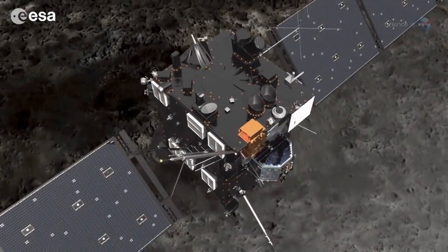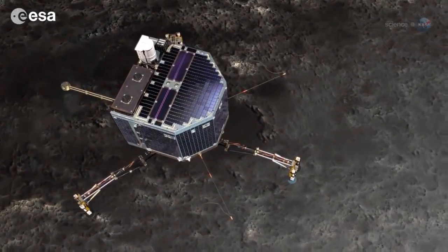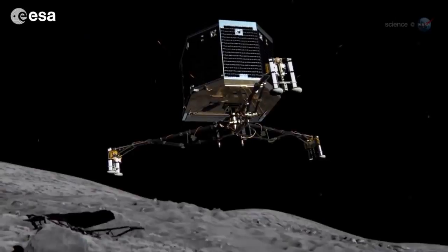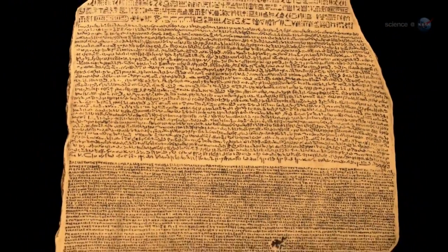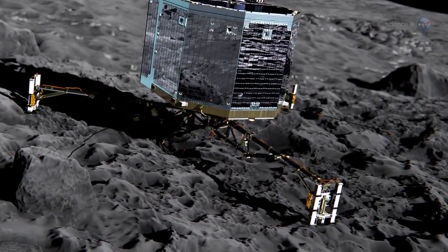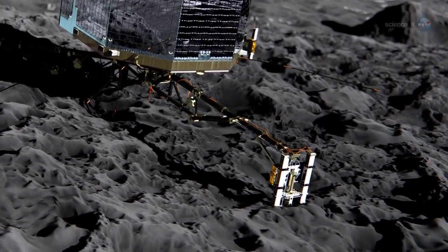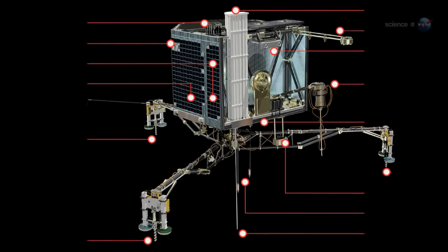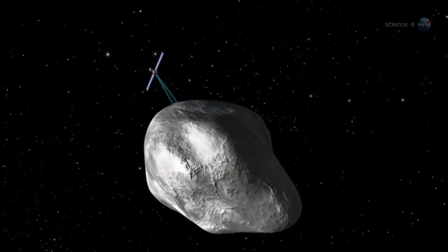The most exciting moment of the mission will likely come in November, when a European-built lander descends from the spacecraft and touches down on the comet's surface. The lander's name is Philae, after an island in the Nile — the site of an obelisk that helped decipher the Rosetta Stone. Because a comet has little gravity, the lander will anchor itself with harpoons. The feet may drill into something crunchy like permafrost, or maybe into something rock-solid, Alexander speculates. Once fastened, the lander will commence an unprecedented first-hand study of a comet's nucleus, while Rosetta continues to monitor developments overhead.